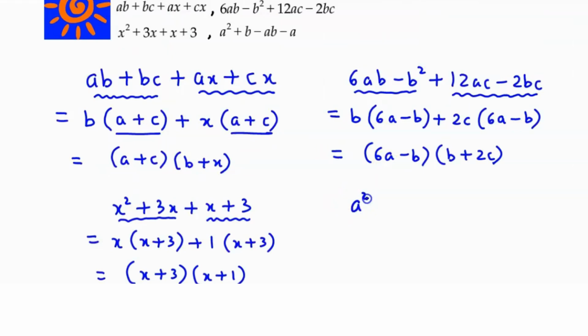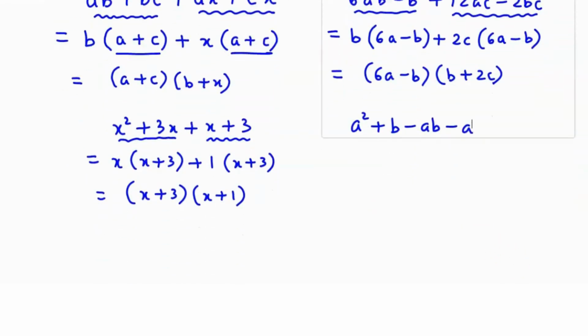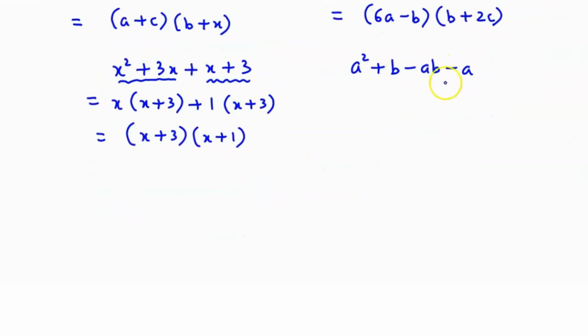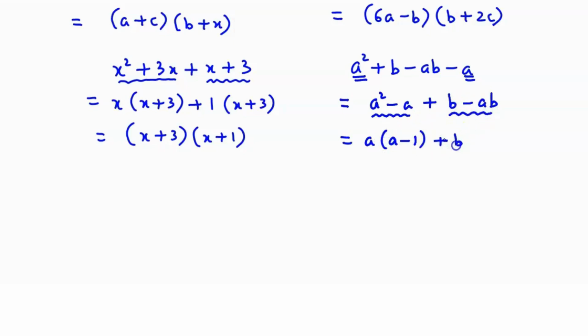The fourth one is a² + b − ab − a. Now here in the first and second term nothing could be taken common, right? So factorization won't happen. So we need to rearrange the terms. There is nothing common in a square and b. So let us rearrange the terms and see. Let us bring together all the a terms. So we have a² − a. We bring these two terms together, and b − ab. Now if we take a as the common term over here, so within brackets we have a − 1, and over here we take b as the common factor, so in brackets we have 1 − a.